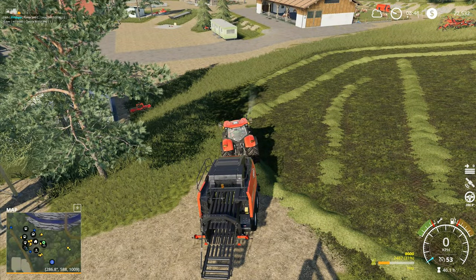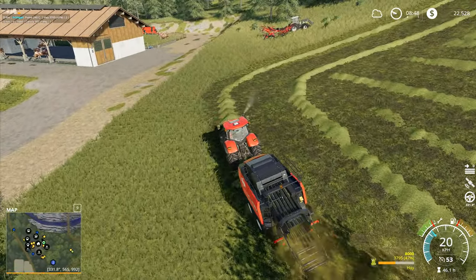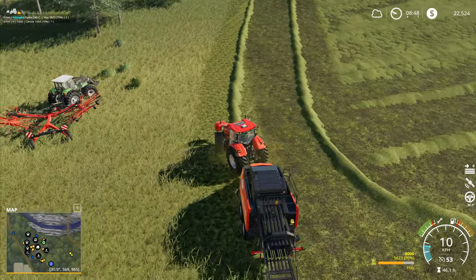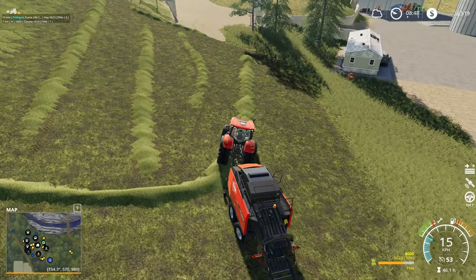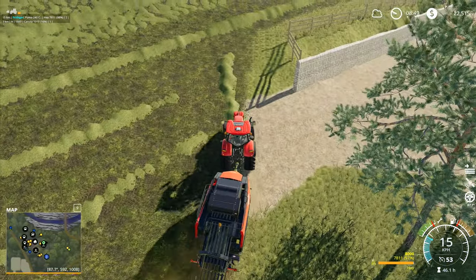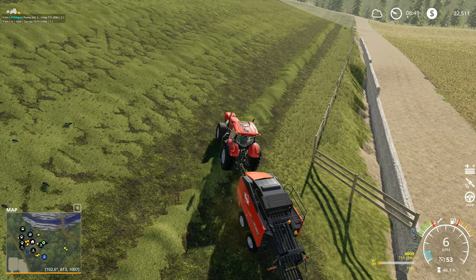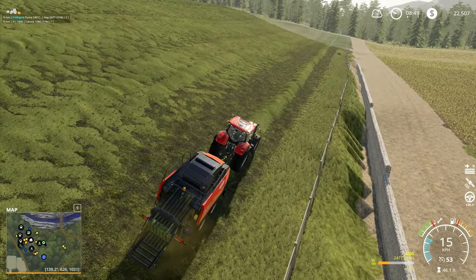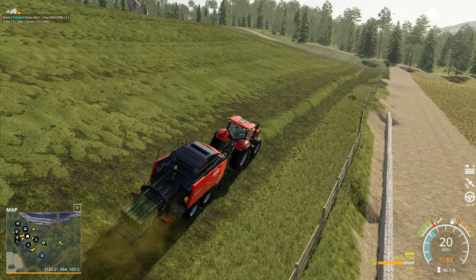Now we're going to start off from this point. Ideally we should go down this hill - it would be better going down rather than up because the tractor does struggle quite a bit going up. I'm going to about face, bring you back round this way and go down that hill. We've got room to run out at the bottom, so if something does start to go wrong we have room to run the tractor out. There's no hard and fast rule with anything when it comes to hills - you take each hill as it comes.